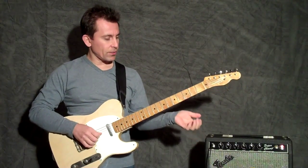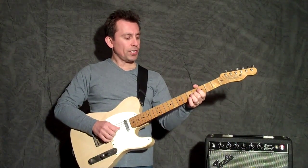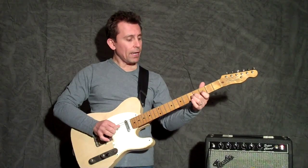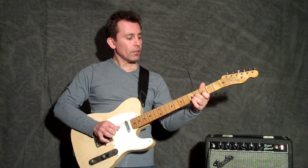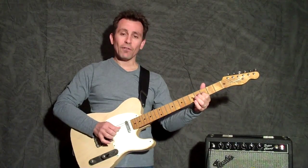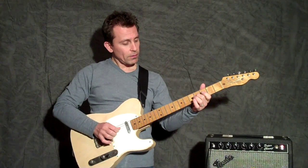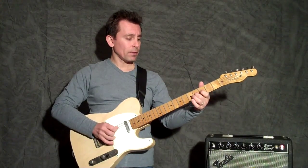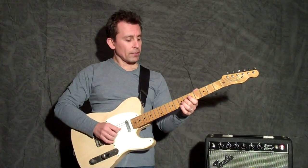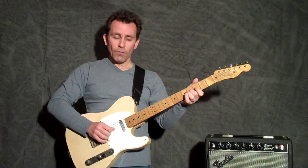The left hand — you're in the key of E. I like to use my second finger on the G string, 4th fret, and roll. Then my first finger, G string, 3rd fret. Then second finger, G string, 4th fret — it's all on the G string. And then I'll just probably slide up with my middle finger to the 6th fret G string and then back down to the G string 4th fret.